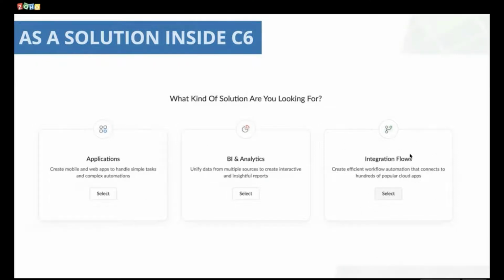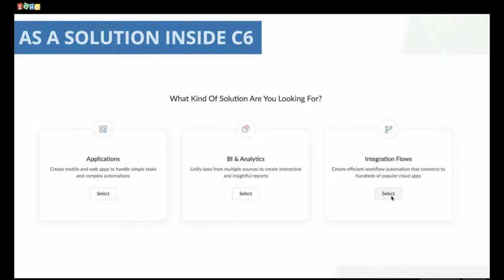The last option that you see would be the integration flows, which is nothing but building flows using the Zoho Flow service. Say this is the very first time you're going to use Creator, you have Creator 6 now, but you don't have the Zoho Flow license at all for that same email address. Then you can use the Zoho Flow service that is available along with this Creator 6. In that case, when you log in and try to create a solution, and you hover your mouse over this option called integration flow, you will be directly given an option to select this solution and go ahead and create.